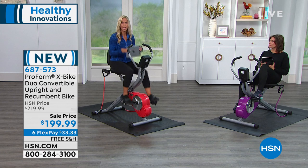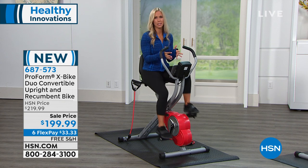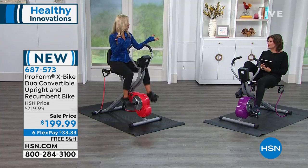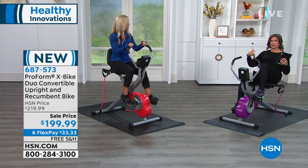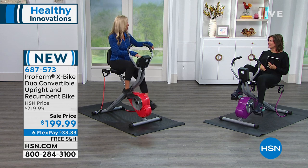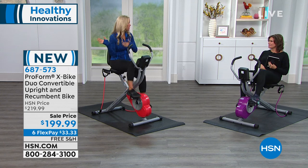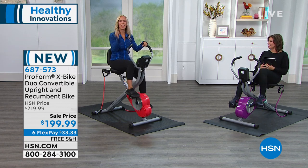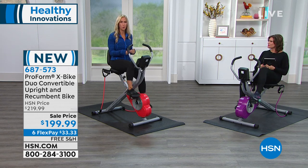You just bring your phone or tablet — your own device — and there's a great little tablet holder right here. Then you can experience traveling the world. Traveling is one of my favorite things. I want to go back to Tuscany so I can work out, burn the calories, and then eat my way through Tuscany. iFit will take you there. You can go explore in the comfort of your own home, and then go have your cheese and bread and wine. You can experience it through iFit while burning calories and reaching your goals.